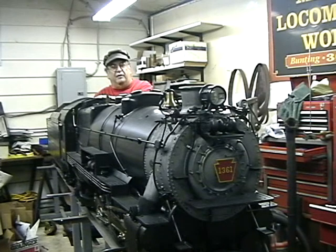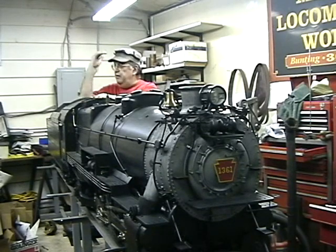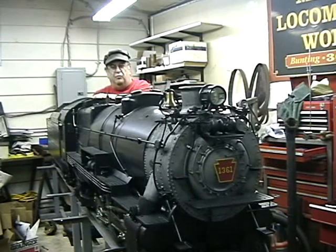Since then I've been working on the lighting system. Dan wanted to run at night — he's never run at night — so we want to run at night, and that gave me an excuse to finish it up. Got the selector switch all made up. I already had the lights on the front and on the rear, and the only thing I really had to make was the cab lights and then run all the conduit and finish and wire it all up.